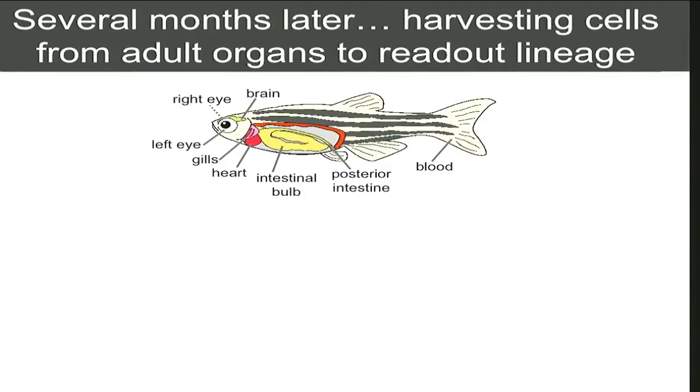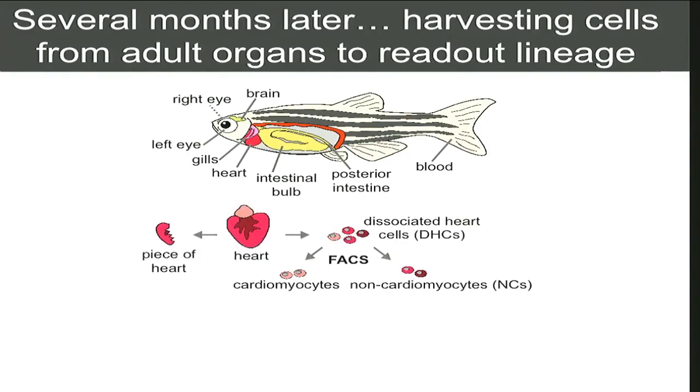Okay, so it seemed to be working. So we waited a few months, got our adult zebrafish, and in the embryo experiments we're just sampling cells. We don't know what cells are who. We do a little bit better here. We're able to separately sample different organs from the fish and look at the alleles that contribute to them. So remember, all of the editing happened early, so we're really looking at those 1,300 or so alleles and what contributions they're making to different organs.